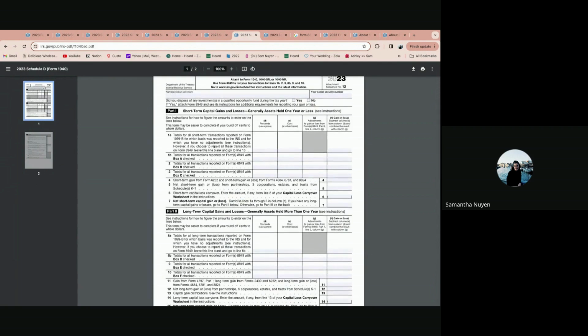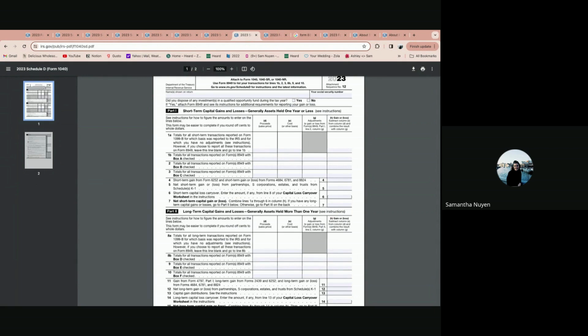So if we look at the schedule, it is split between short and long-term gains. Short-term gains are treated as ordinary income, meaning it's taxed at the income rate you fall in. Meanwhile, long-term gains in Section 2 have a preferable tax treatment. This means you've held onto an investment for at least a year before you sold it. Any gains typically have a lower tax rate.